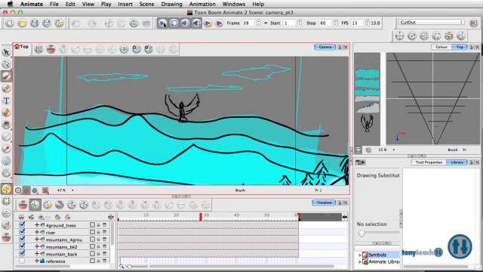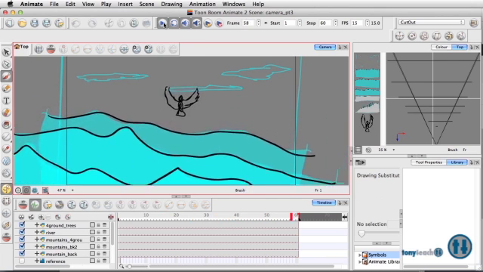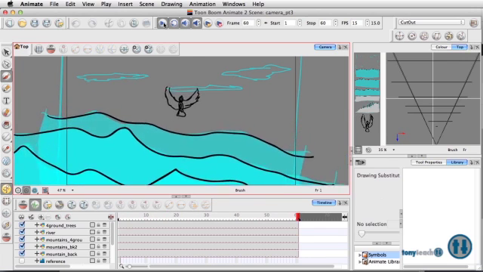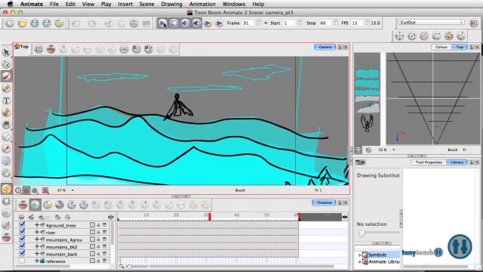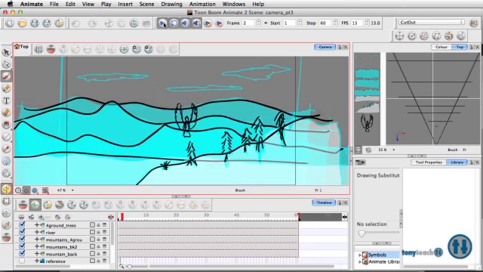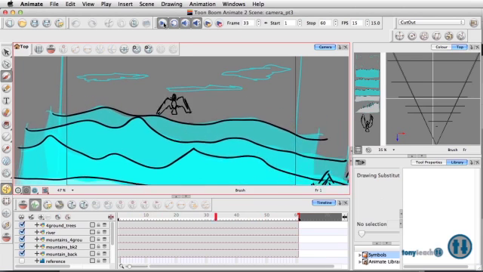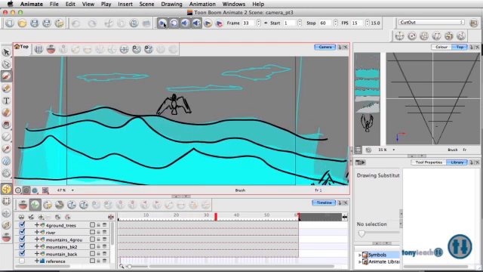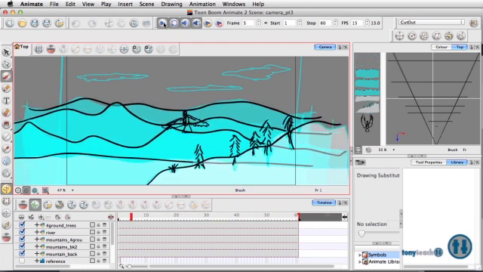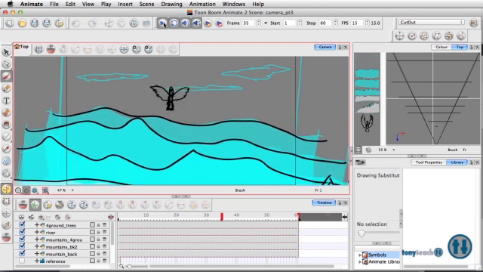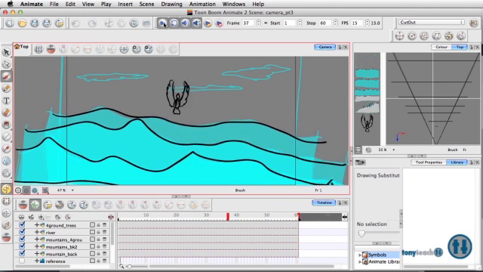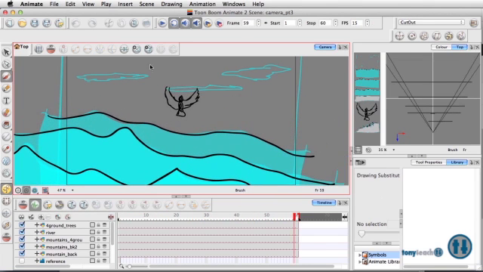So what I'm going to do in this lesson, we're going to move our clouds a little bit so they don't look so, well, stagnant. And we're also going to set some eases in, a little bit of ease in, a little bit of ease out with pretty much the camera moving through the shot, just to give it a little more of a dramatic flair. So let's go ahead and get started.